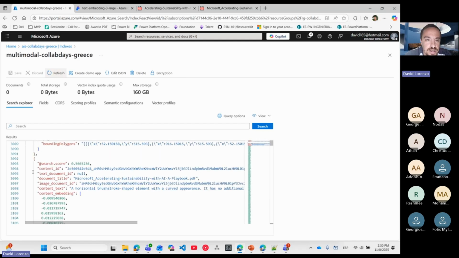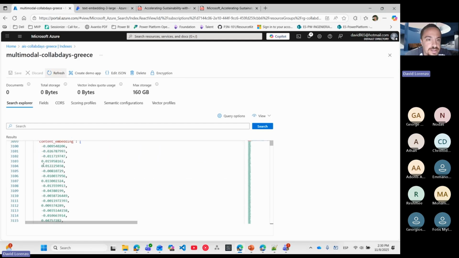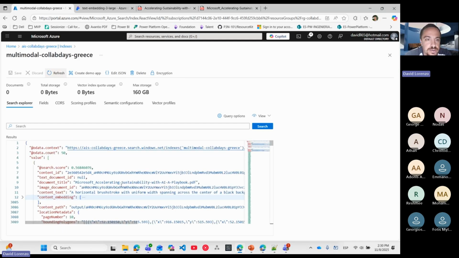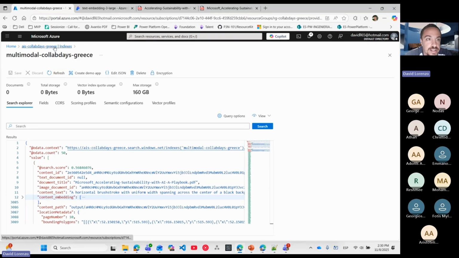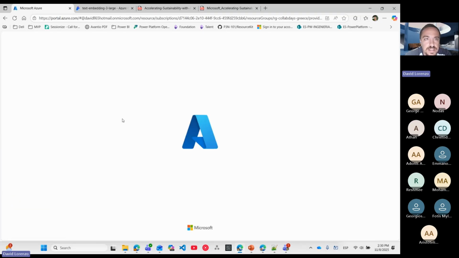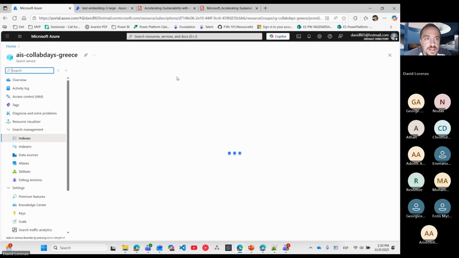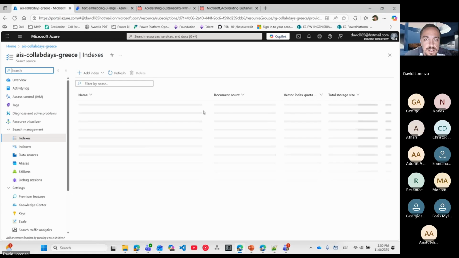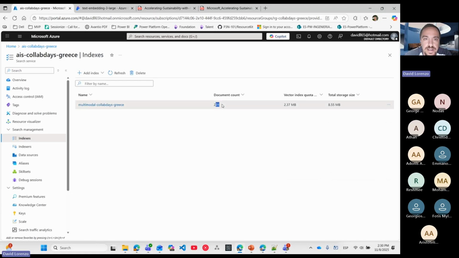Okay, so in this moment, we are ready to connect this index. So we have 3 PDF documents, but here we have 201 chunks.